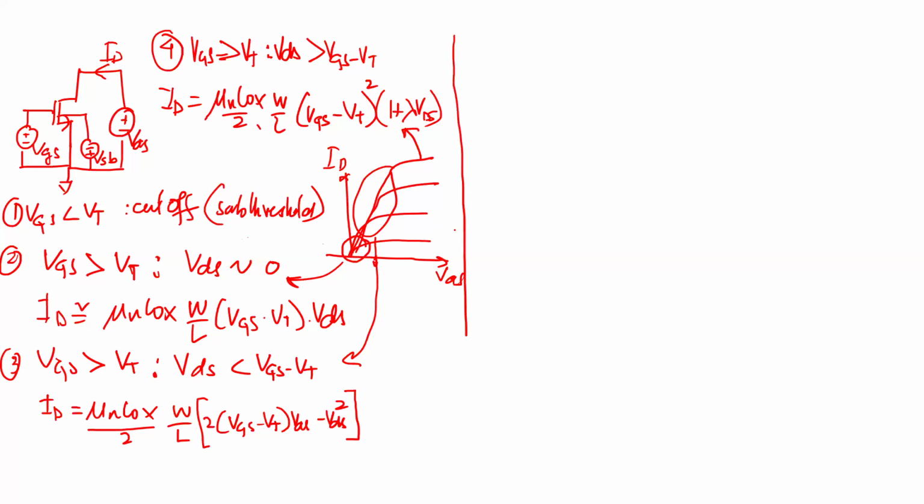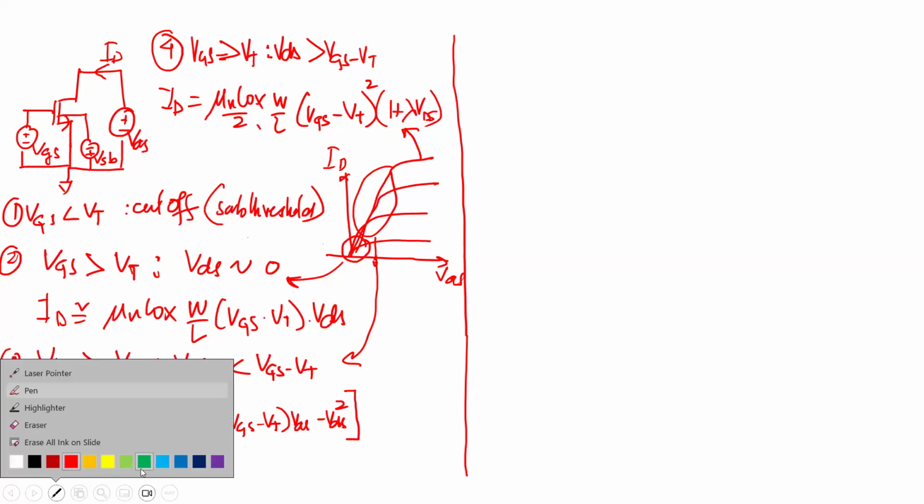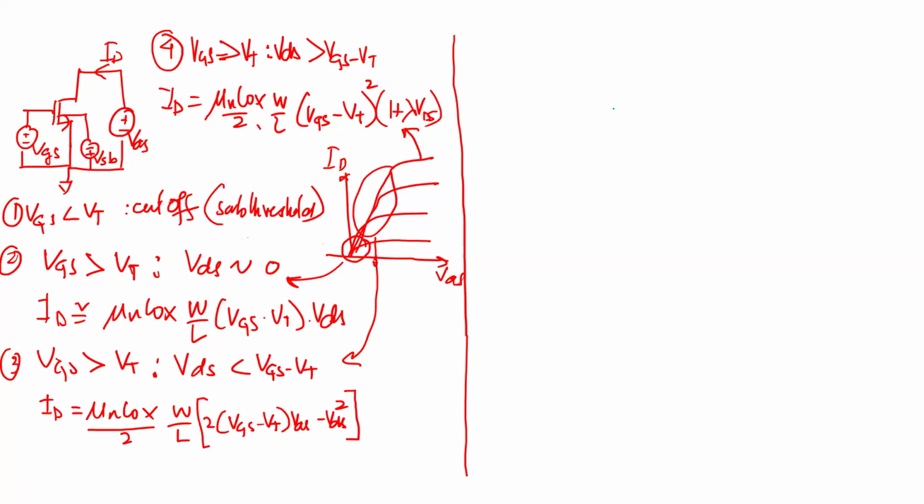Okay, so now I'm going to show you the PMOS one. In PMOS, it's kind of all flipped upside down. So your gate voltage has to be lower than the substrate voltage to turn it on. Your drain voltage has to be lower than the source voltage for the current to flow. So everything is kind of negative.